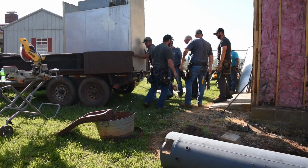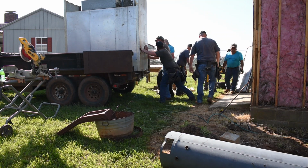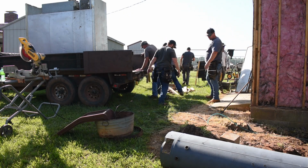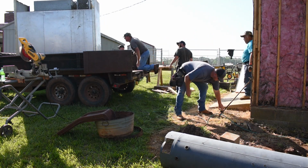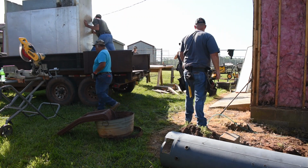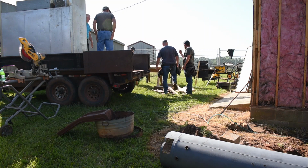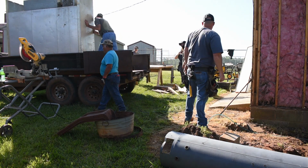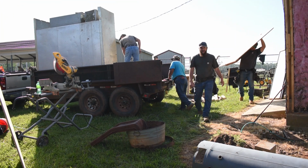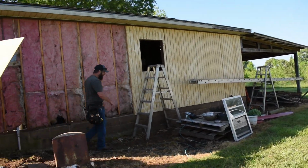This hard-working crew represents two construction businesses and a firefighter. With two construction companies represented, they brought their work truck and tool trailers, plus a dump trailer for the construction trash, and then a dump trailer was also brought in for the scrap metal. I was really wishing I had several cameras to set up that day because work was going on at many different places, and I didn't want to miss out on any action, but of course I did because we only had one camera.